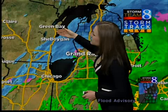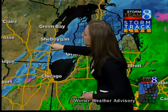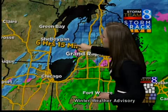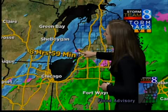Here's the thing, though, as I track this out, we are going to see this precipitation gradually coming to an end as we head into the afternoon hours. If we take this back edge into the Muskegon area, that would take about the next 6 hours. So that's going to put us at about that 1 to 2 o'clock time frame, and it would be just a little bit longer as we take the southern part of this into the Holland area, say the next 8 to 9 hours as it exits off to the east.